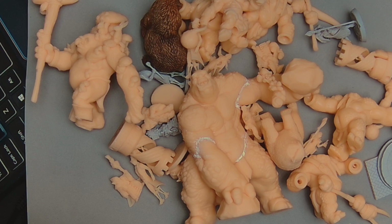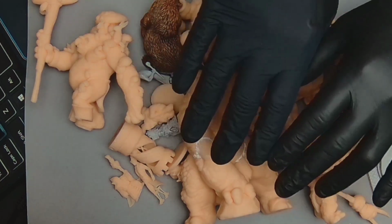If you are interested in printers, I have the Mars 2 Pro by Elegoo. And Black Friday, Cyber Monday's coming up, so maybe you'll be able to get a deal. Mine ran me about $236 for the printer, then about $40 for the resin, and maybe $3 for paper towels and $3 for 91% rubbing alcohol, and you gotta wear gloves.